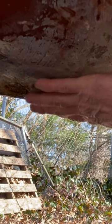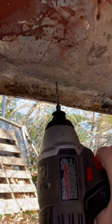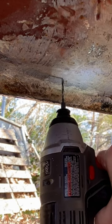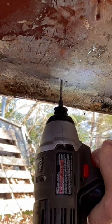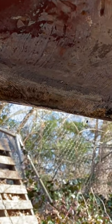All right, let's try underneath here. Look, it's wet to the touch. This is right under the keel — is that the keel? I don't know, middle of the boat. Here we go, let's drill right through this awful looking patch right here. This should bring water flowing all over my drill. Let's go in. What the heck? Where's the water?